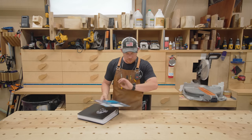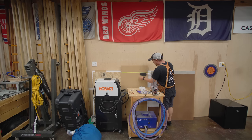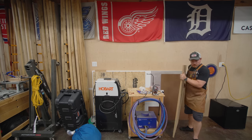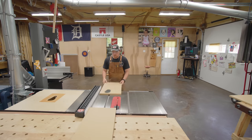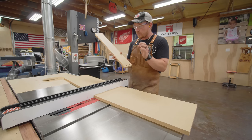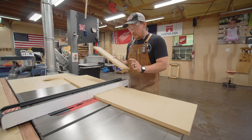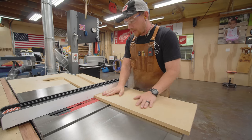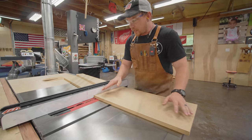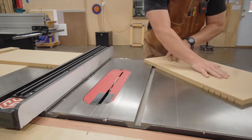My lunch bell just rang, so I've got to go eat. She said she didn't care what this thing looks like, so I think the MDF scrap that I have — 24 inches — I'm going to use that as the side panel height and just roll with that dimension. This blade in my table saw is a full-kerf blade, meaning it is exactly one-eighth of an inch in width. The kerfs it'll produce are one-eighth of an inch wide, which is perfect for this one-eighth-inch hardboard. Testing confirms the kerf works out just fine. These side panels are 24 inches in length — easily divisible by one — so I'll use one inch as my increment. I'll keep the panel up against the fence, cut both ends on both sides, then move the fence by one inch and repeat until I meet somewhere in the middle.